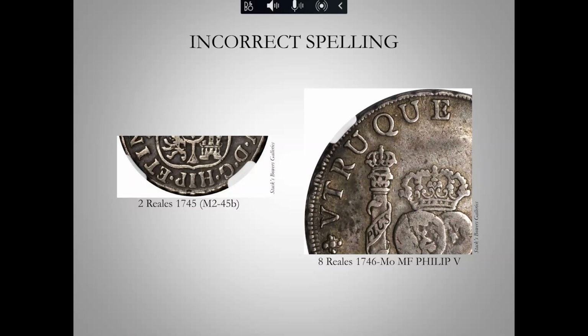And the coin on the right is an eight reals from 1746 under Philip, in the last year of Philip V. And in this case, they spelled Utraki wrong. They put a U rather than an A. And this coin is extremely rare, which tells me that they probably caught that one right away and only a few got out of the mint before they retired that die.